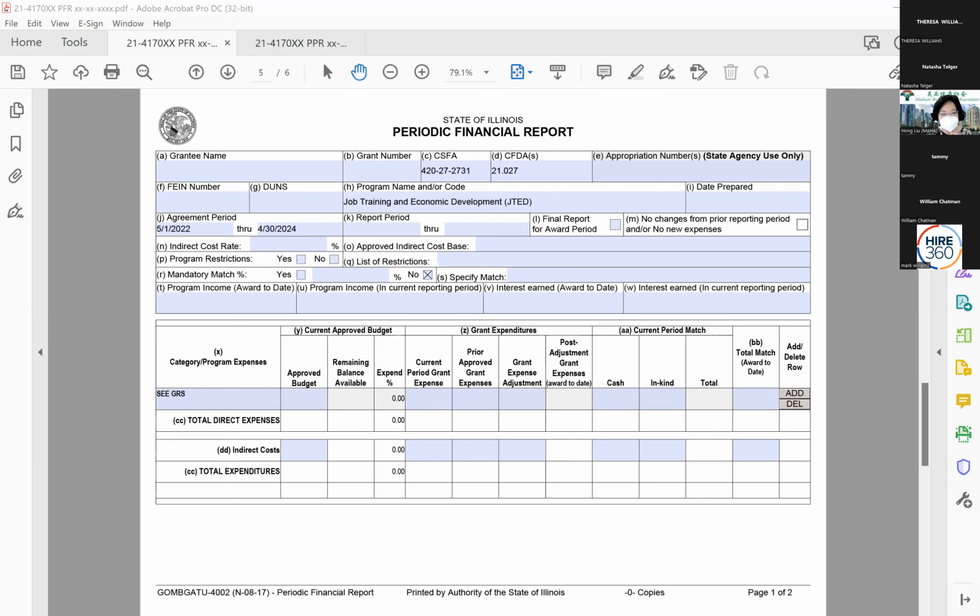Okay, so for the periodic financial report, you have to submit this document. It's the supporting document cover page. You're going to put in your grant number again here, the grantee name, the DUNS and FEEN once again. And like I said, we may transition that, sometimes to change the DUNS to the UEI number. Report period end. So this would be like 6/30/2022. Number of pages, including cover. So, this may be the cover page, but I know you may have 3 pages behind this, and we'll talk about what those pages are here in a second.